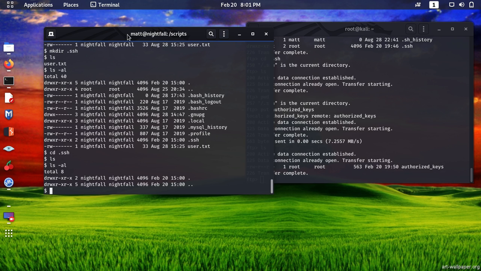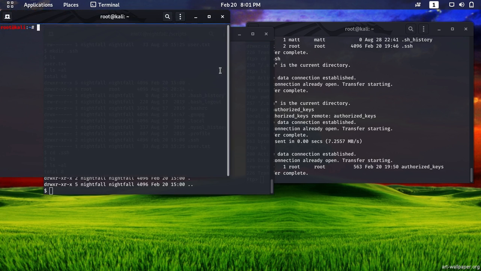How? Because we don't have any FTP login password. Okay, so how are we gonna do that? It's very simple.